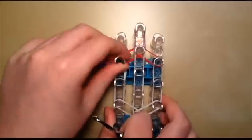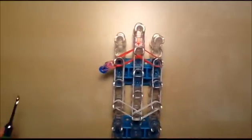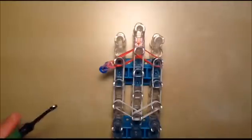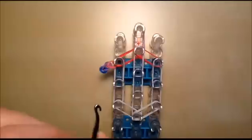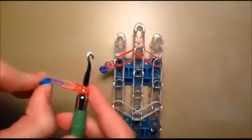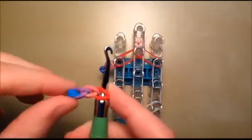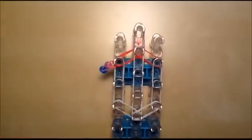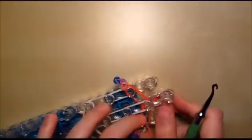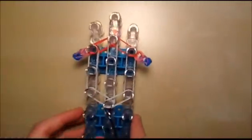Now we're going to do this again for the right side, so I'm going to go make mine so that I don't waste too much time, and then I'll be right back. Now once you've made your next one, it should look like this. So we have our blue cap band, then purple, pink, and red. Now we're going to place this on the opposite side, so 2 pegs counting down from the right, like this.